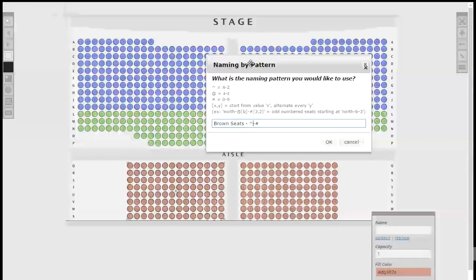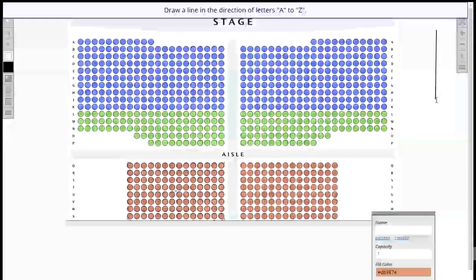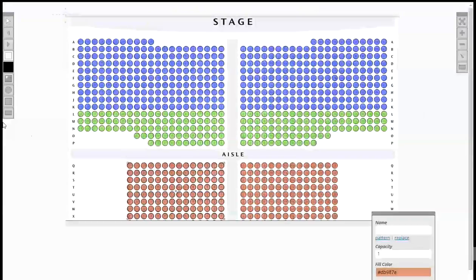And we are going to start from Q, and we are going to go from 1 and increment by 2. Okay, so if we select this one, it correctly comes up as T27.